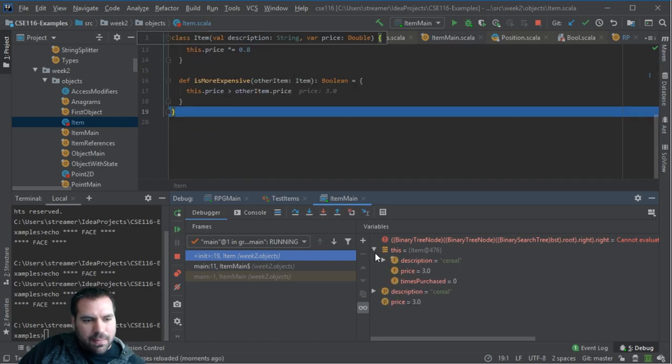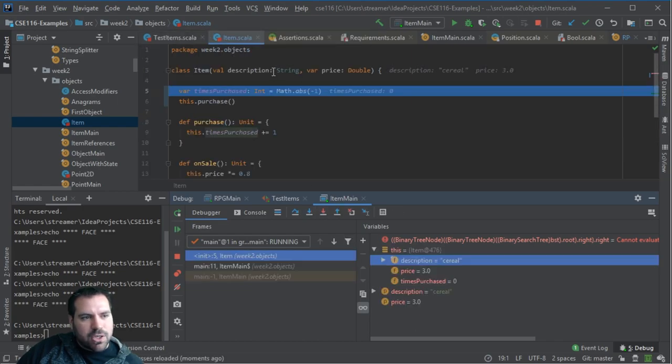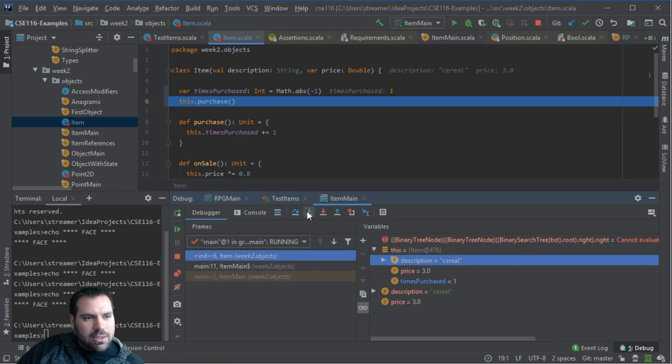I get a reference to the object that's being created, with a description of cereal, a price and times purchased initialized from the constructor, and then everything outside of the methods is called. I expected it to go into the abs method. I'm not sure why it didn't.